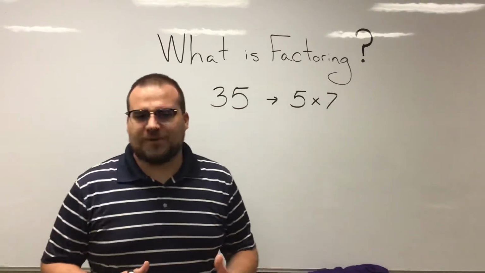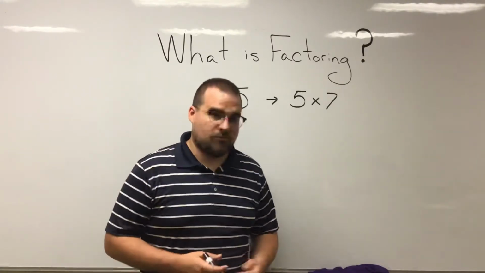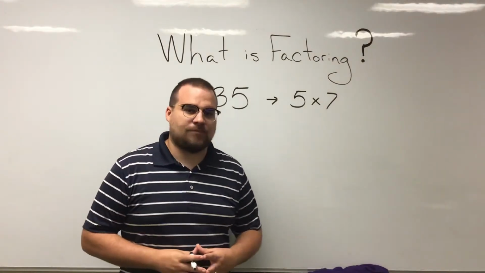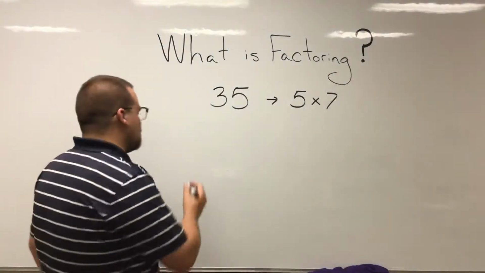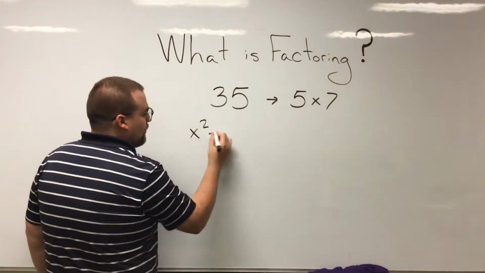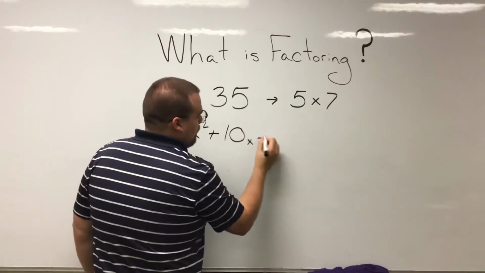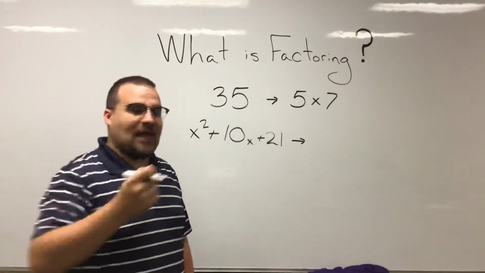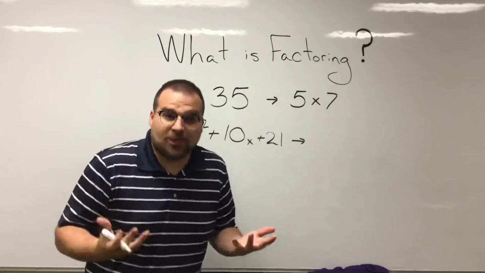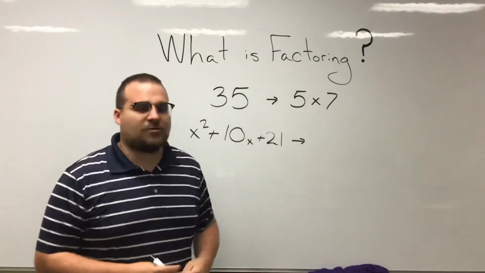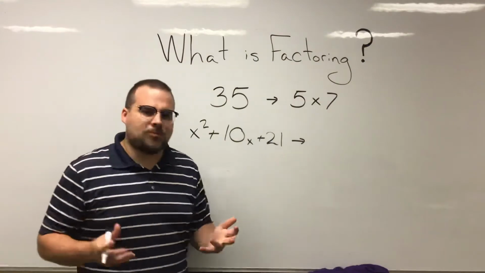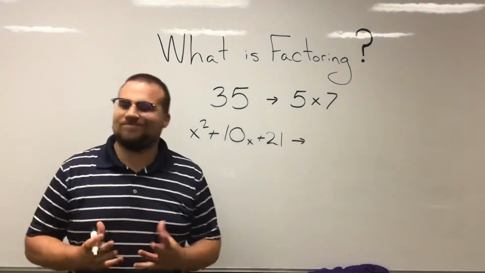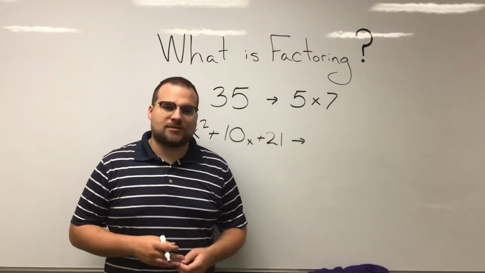Factoring really isn't just going to be whole numbers. It's going to be polynomials. 99% of the time, we're going to be working with polynomials when factoring. We're going to be taking something like this, x squared plus 10x plus 21, and we want to rewrite it as two somethings that multiply to become this. Now, do you think that's going to be so simple as just two numbers like this, like 8 times 4? No. It's going to be a little more complex.